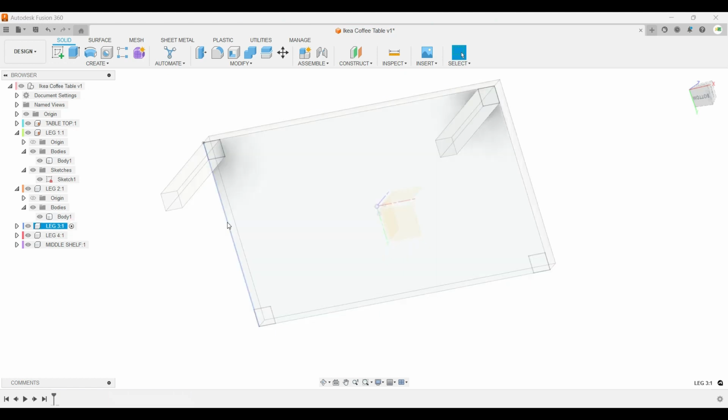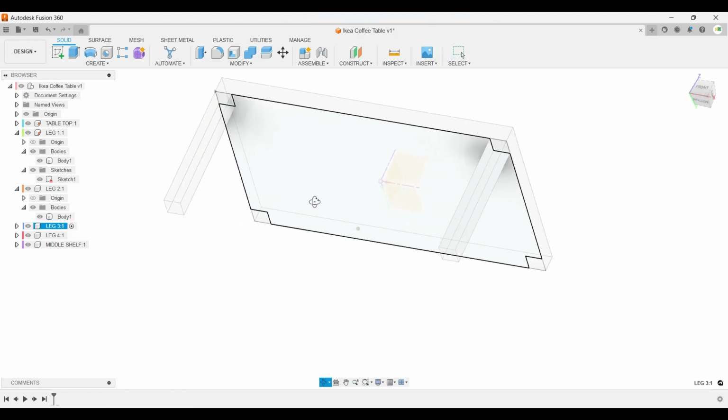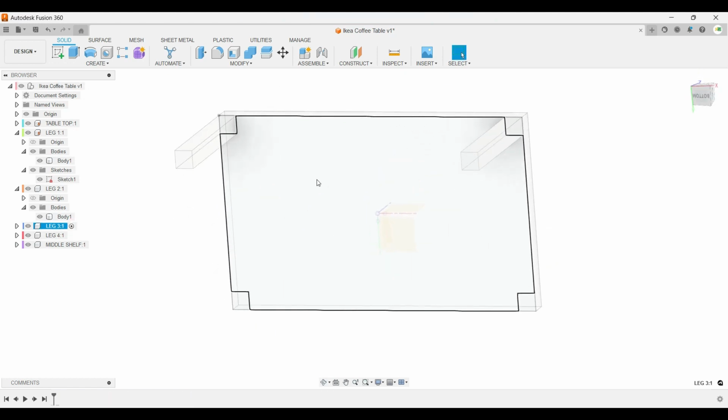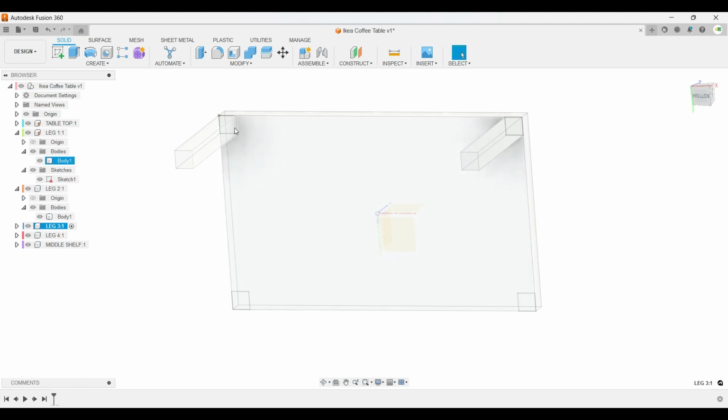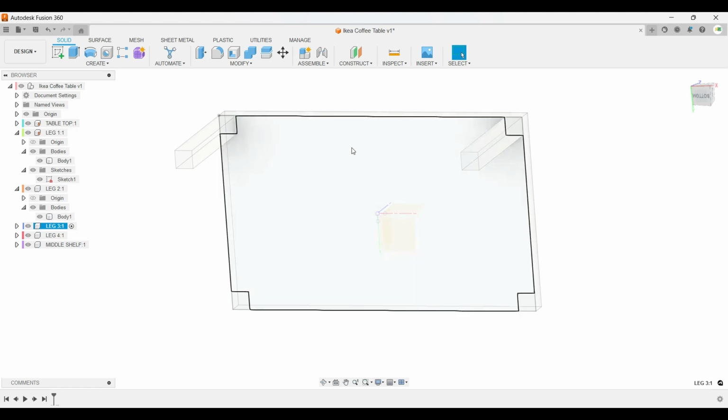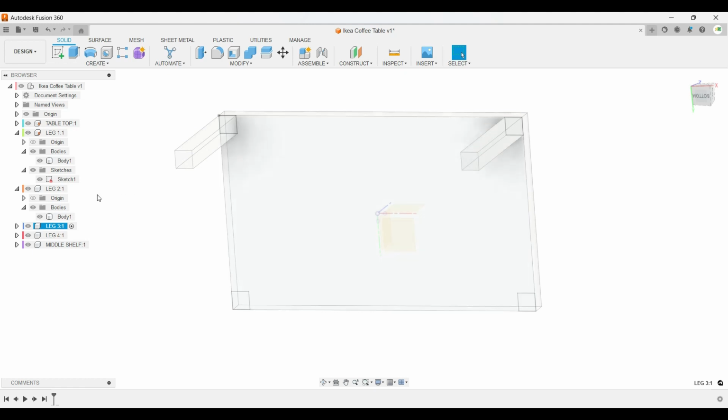So this is how a lot of professional designers get away with making changes quickly: they try to input as little data as possible and use 1 or 2 sketches to drive as many things as they can, 1 or 2 variables to drive as many things as they can, so that it's parametric, so that everything builds on itself.